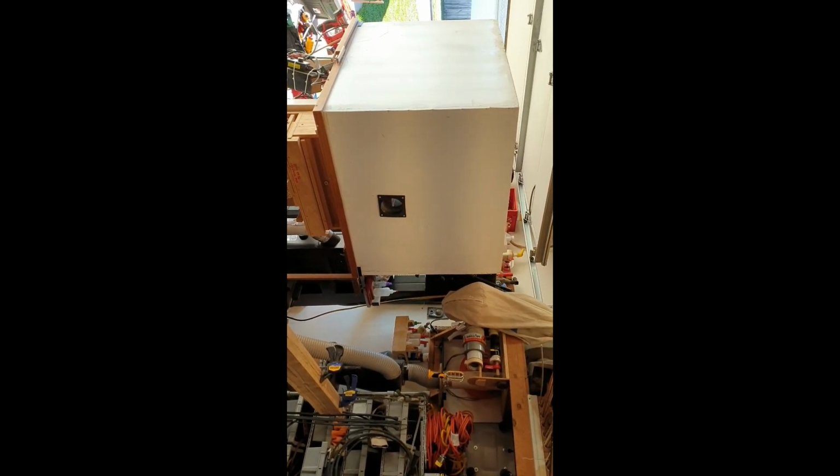So I'm going to get the old bandsaw out now. It's right back there. Wheel it out and see if we can get that one going.